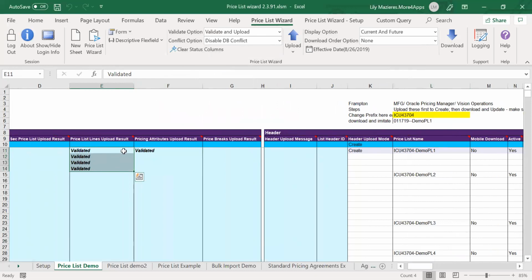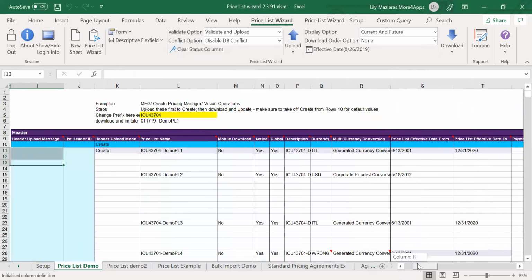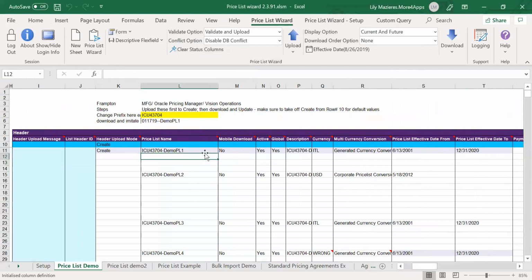And if the wizard sees an accepted status, it won't process anything. It won't try anything. Oh, okay. So in this case, you choose clear status columns, and it will delete everything you have in here. So it's clean. You can update your price list again and re-upload, and it won't tell you this was in accepted status, I already did something. So yeah, nice.